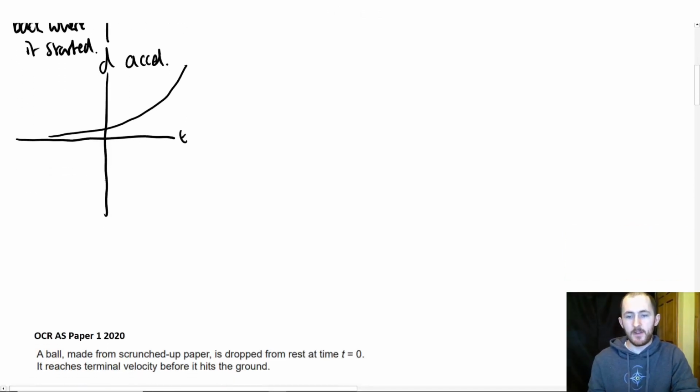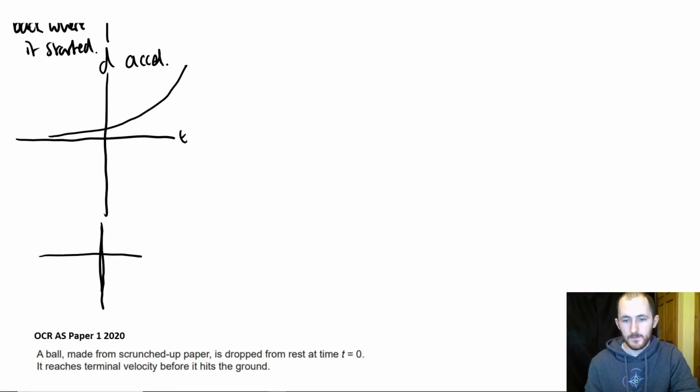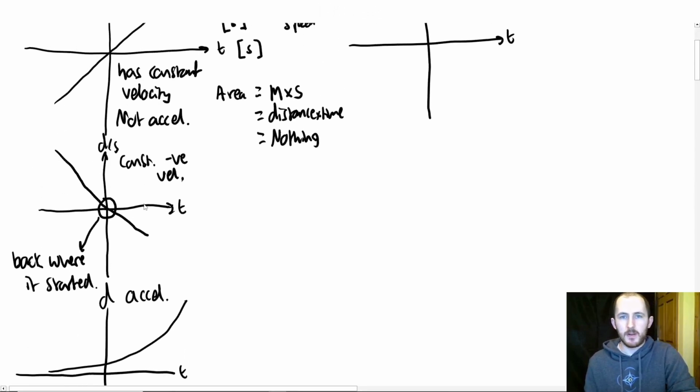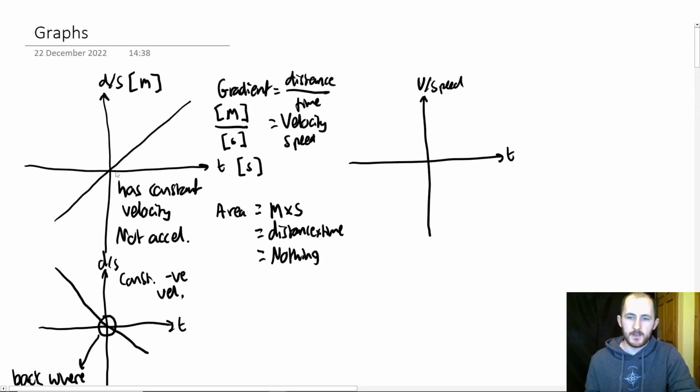Whereas the exact inverse of this would be something along the lines of, it might go very steep and then go very smooth. So it's beginning to decelerate. Okay. So those are the kinds of situations you can find yourself in, or they can combine it, right? Like it could start off linear and then flatten off, which means the velocity is constant and then it slows down to a stop.